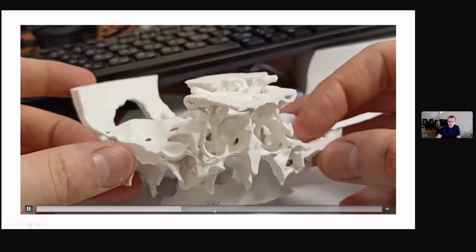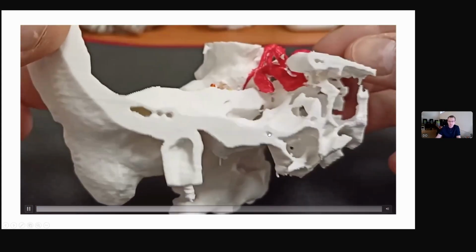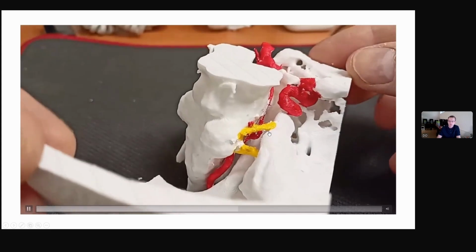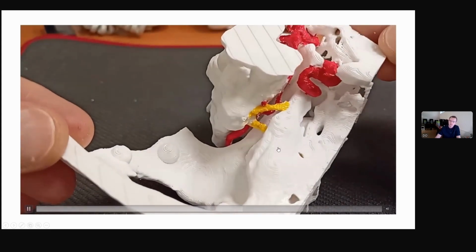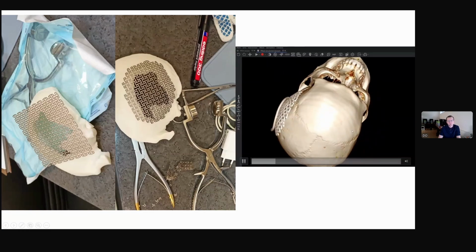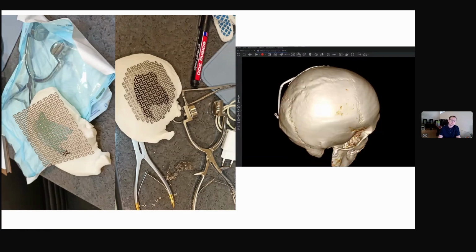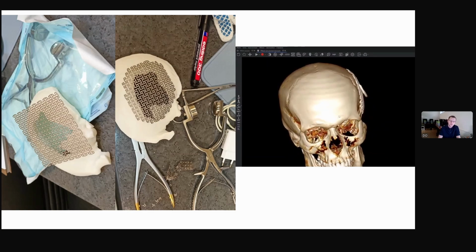And with such techniques, even with FDM, we can make such tiny structures like nerves and arteries. 3D printing is very helpful in modifying dynamic titanium meshes.